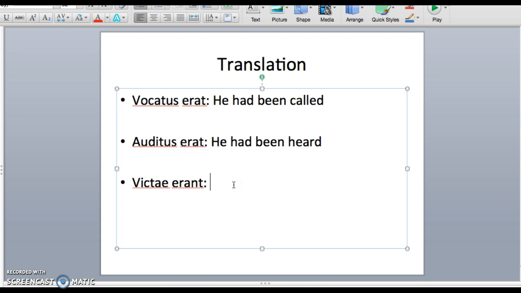And then victae erant is the women, or maybe there's some other feminine subject, but we'll do women because we don't have any other indicators. The women had been conquered because it's feminine. Okay, so there you go.